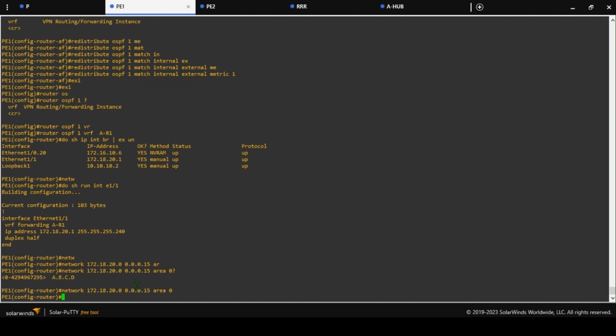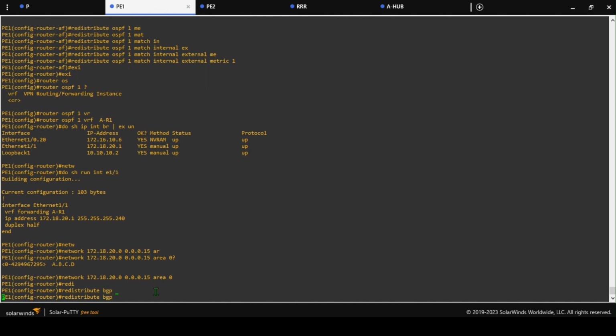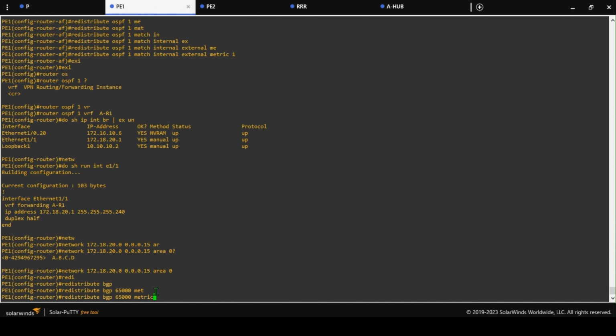So I'll stop there, and I'll redistribute BGP 65000. The metric is something you have to state when you are redistributing from a source protocol to a destination protocol.